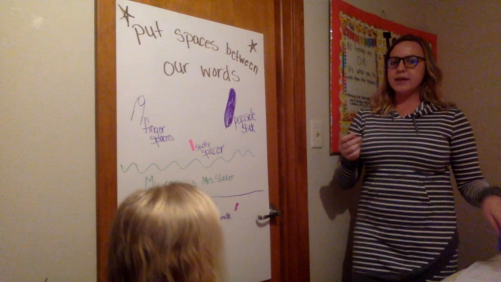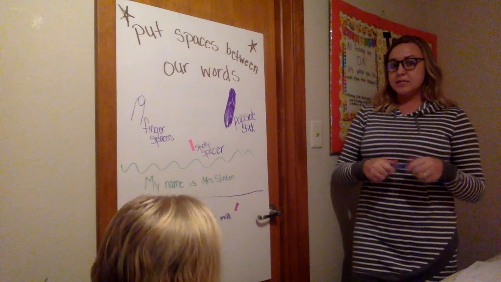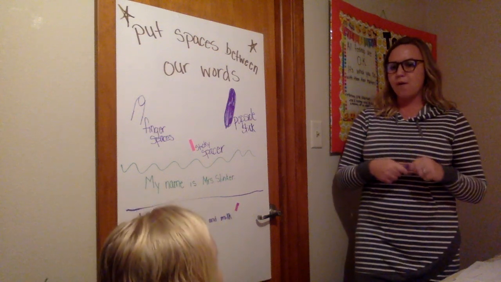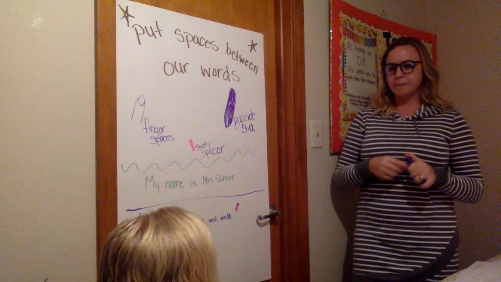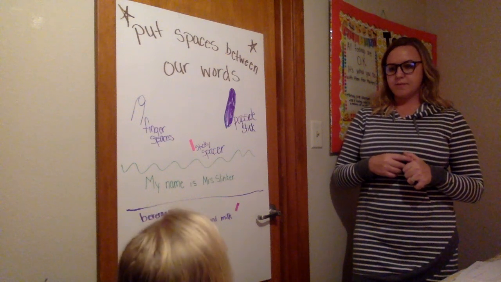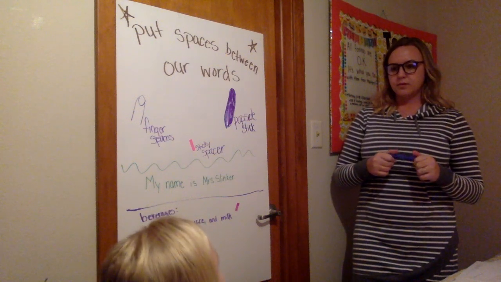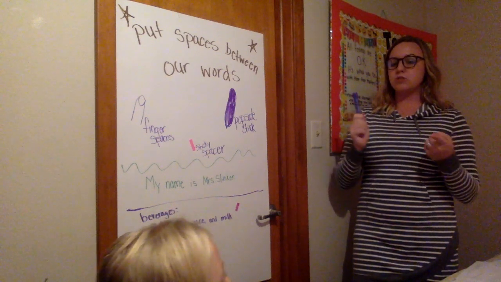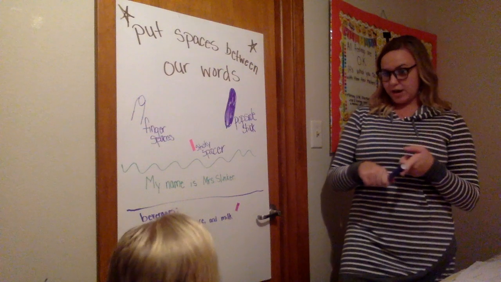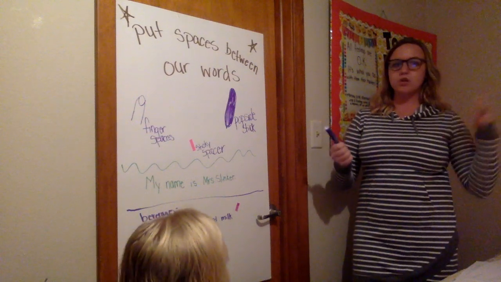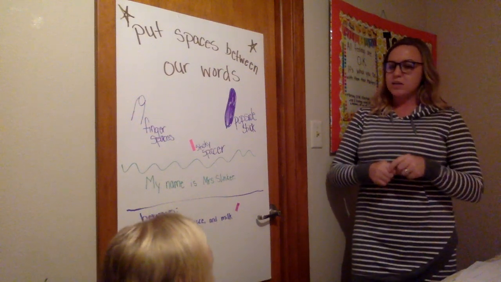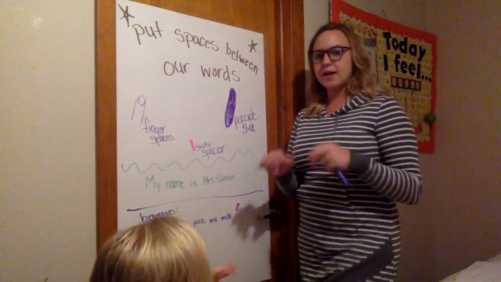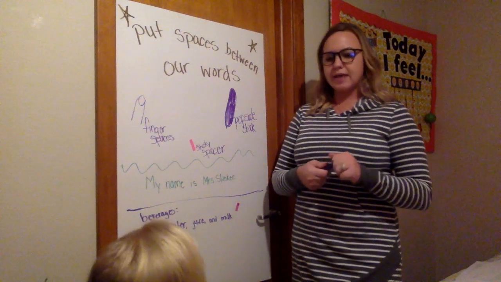And then also on this, we may run into some spelling, right? There are some things that we may not know how to spell. What is the tool that we know now that we can use? Spell check on the computer. We can use a dictionary, right? We have these different tools, our word wall. Use these different things that we have to help us with our spelling. If you need to remember on spell check, you're going to have to sound it out the best you can and then look at the options that they have.